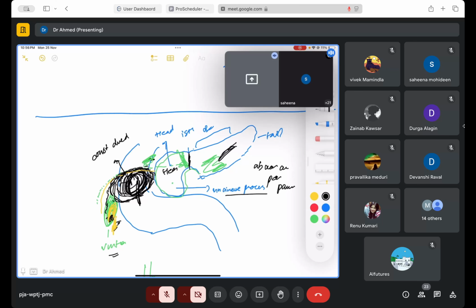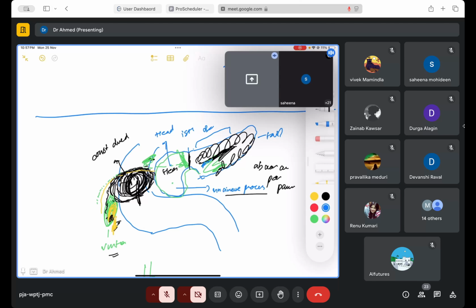For example, if all of the enzymes which your pancreas normally makes are activated within the pancreas, you know they make amylase, they make proteases, right? So it would just eat up your pancreas itself. If the enzymes are activated within the pancreas, it can eat your pancreas, which is acute pancreatitis. Simple. Why? Because the anatomy is disrupted. There is increased likelihood of these enzymes being activated within your pancreas, leading to acute pancreatitis, right?